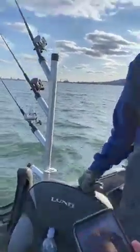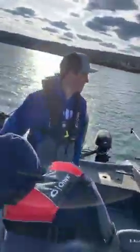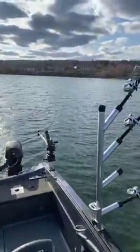Is that another 219 Pro V? Yes, this is our 2020 219 Lund Pro V. Our black boat had good luck last year, that 2019. That boat caught fish.